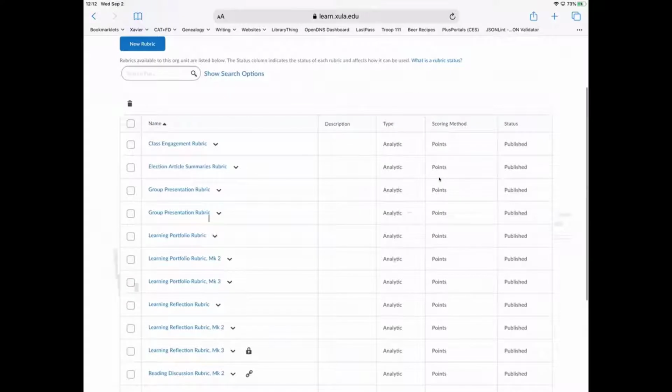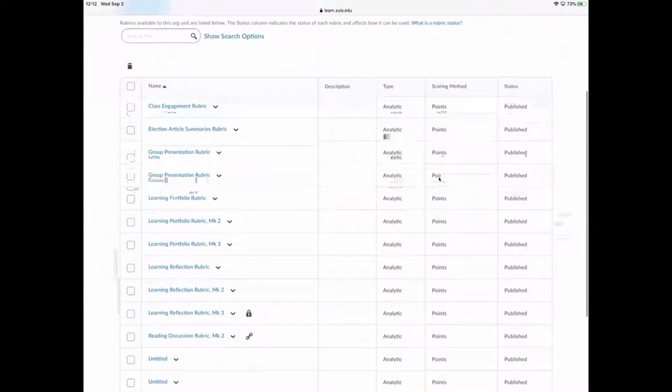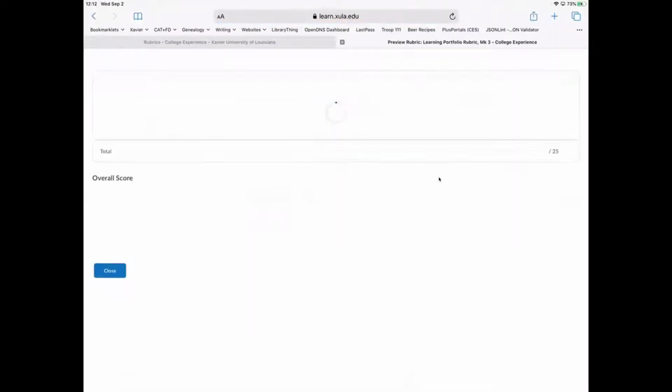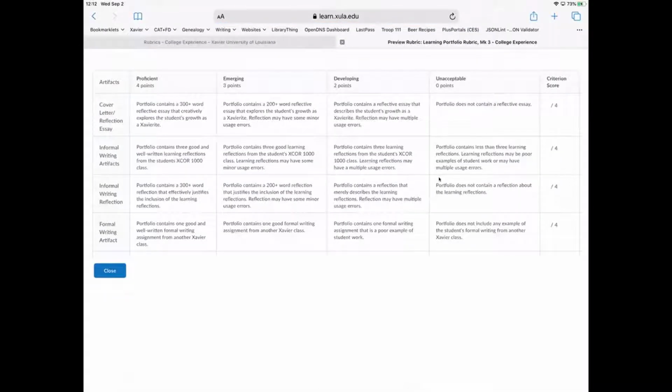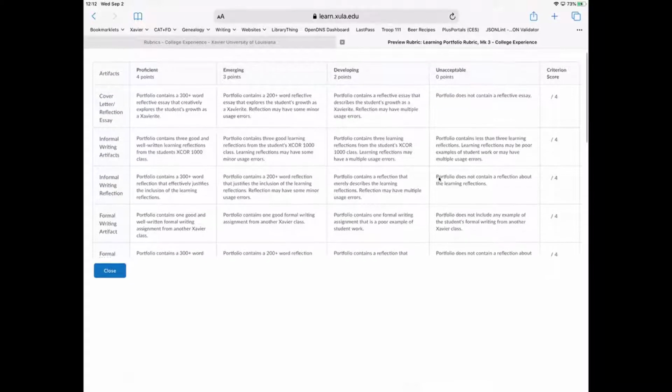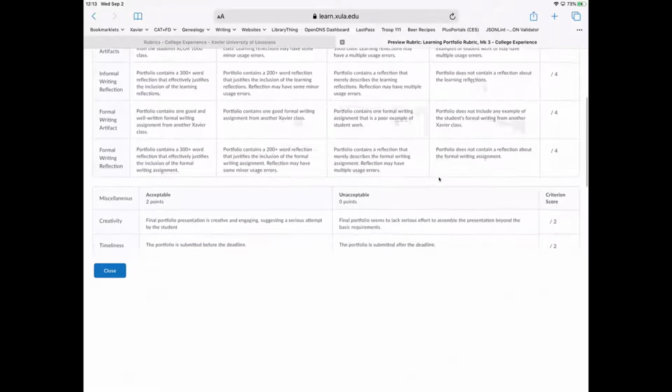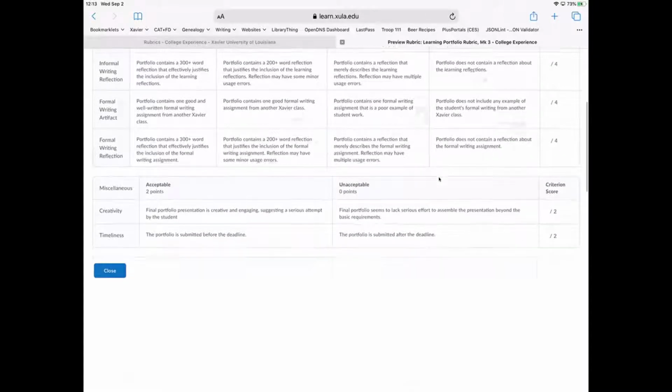And then just to kind of wrap up my examples before I hand things over here, I'll show you one more complex one. And this is the one I use for their learning portfolio. And again, you can see here I've got several criteria at the 4-point level, right, using that proficiency scale, right, proficient, emergent, developing, unacceptable, right, and descriptions of each of those, right.